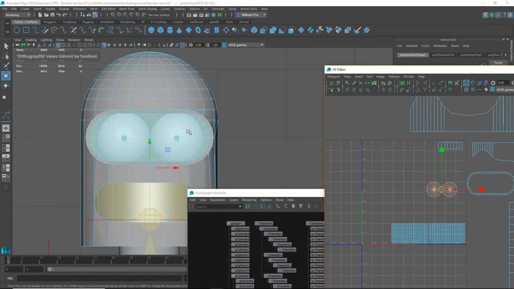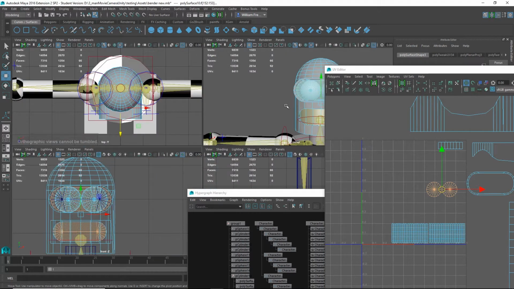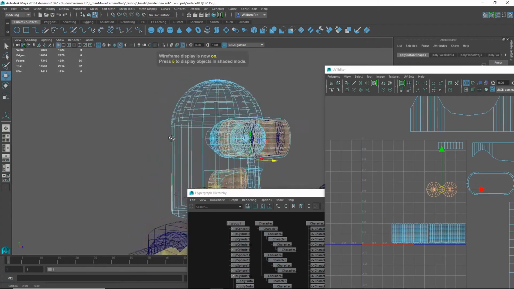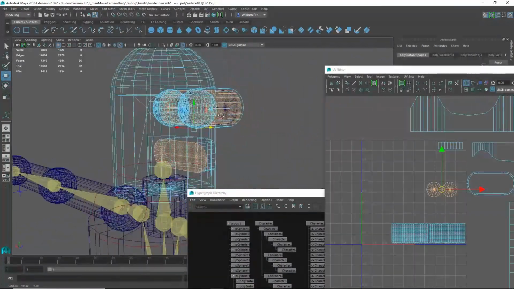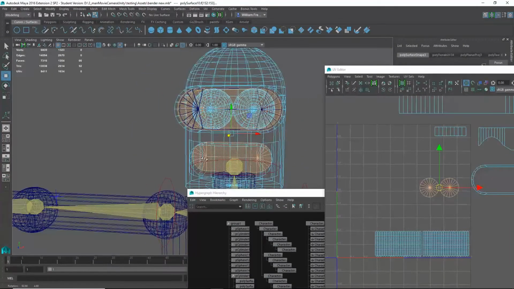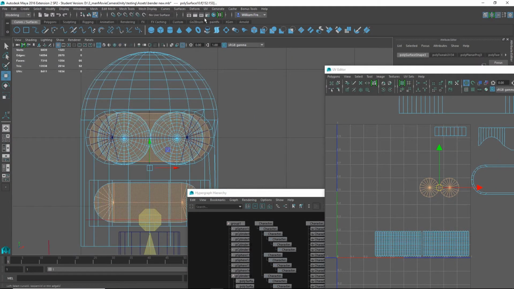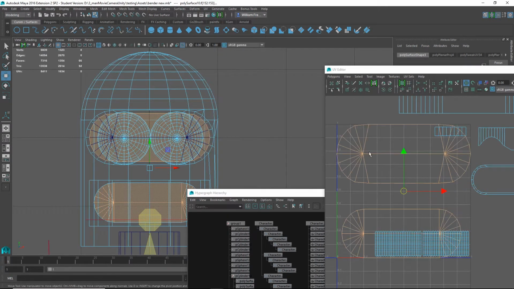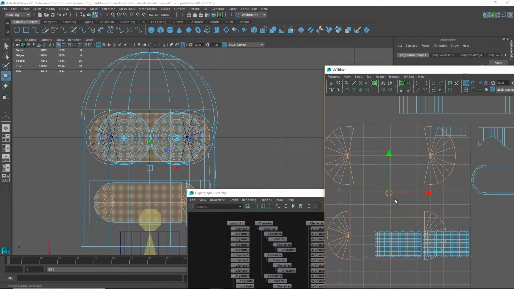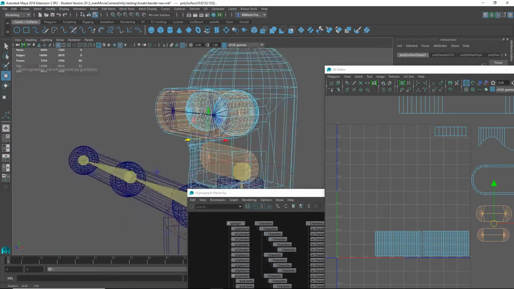What are these? Oh, these are the back planes behind his visor. One of them is actually the front visor, and the other two are the back planes. So those can stay small. I don't really care that much about them. Although I can just project them. So I will go to this front view again to get the accurate projection on it. UV camera based. So now we have those. Let's pull those off.